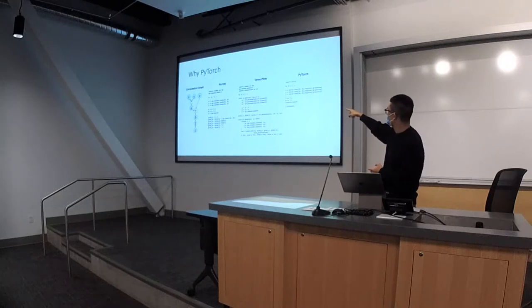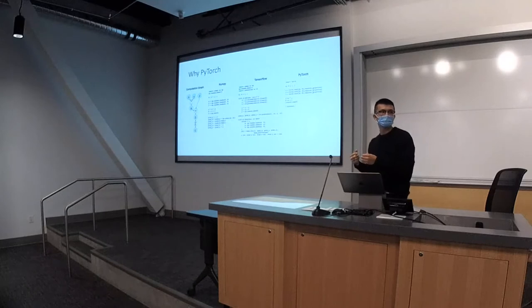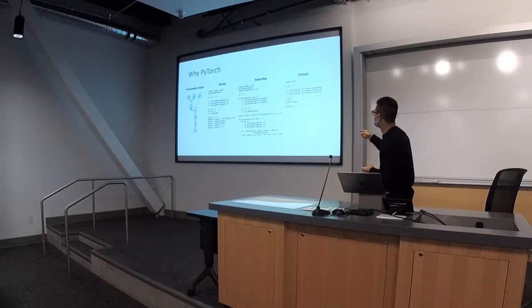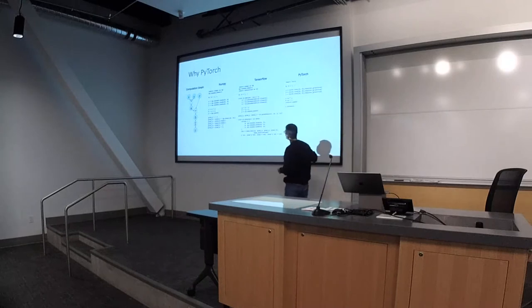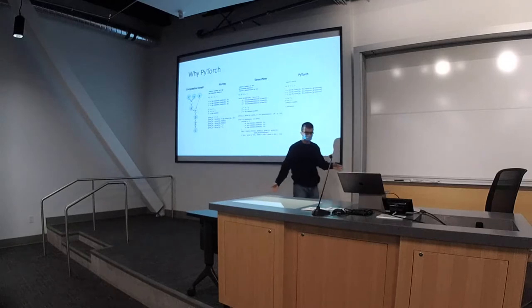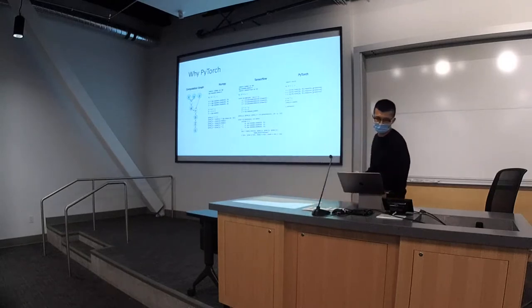So you can see x, y, z, you need to specify x, y, z as placeholders. Basically, you need to tell the program that I'm going to input values into those variables. And a, b, c defines the computational graph. And also, you take the gradient. And all this needs to be run in a TensorFlow session. Here, you see you need to provide x, y, z with values to run to get the values of c.